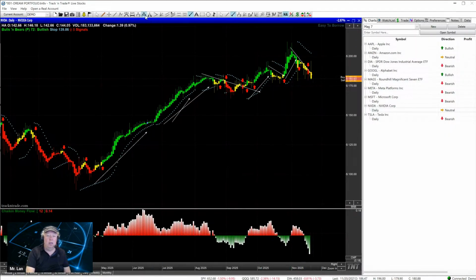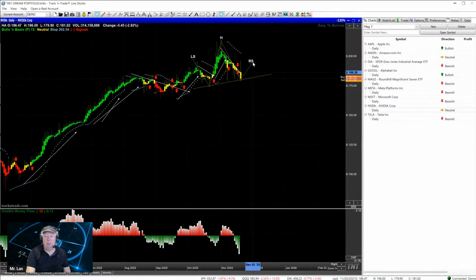So we're going to call this a little head and shoulders formation. This little neckline here, neckline, head and shoulders. We'll probably get a little rally up in here, little right shoulder, and then it'll probably drop again. I think we'll probably get something like this. And we'll probably get a little drop down in here. Probably come down and test this lower region down in here somewhere. Probably get a little box down in here somewhere. I bet you we see prices on NVIDIA down in this region here. It's a pretty strong stock.